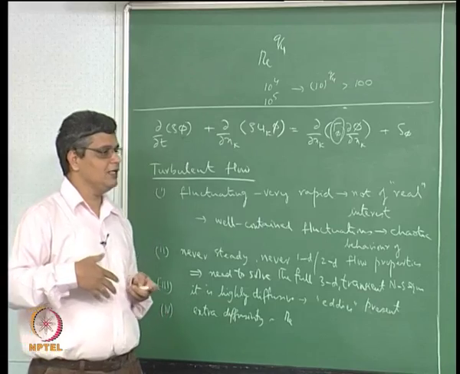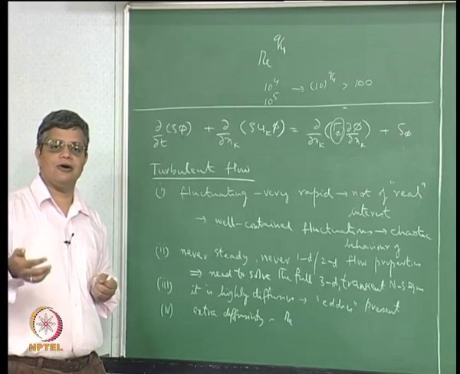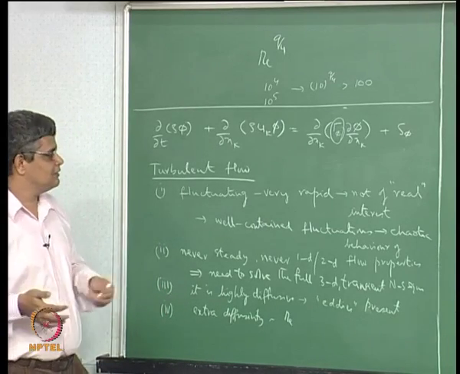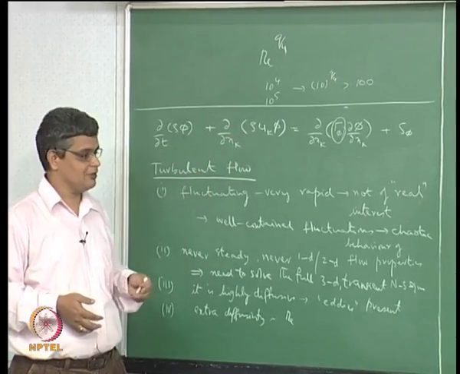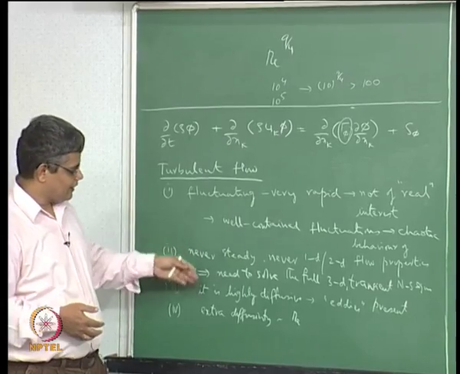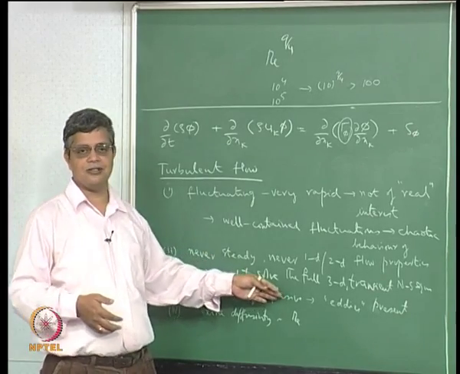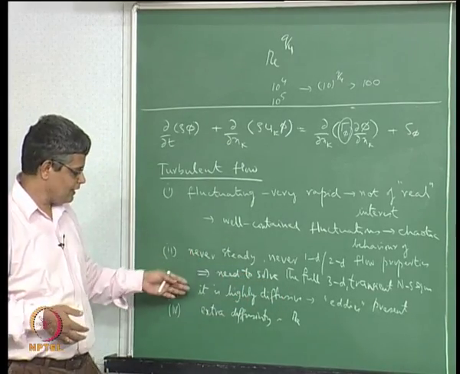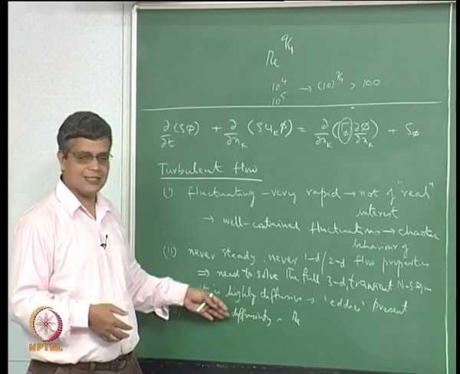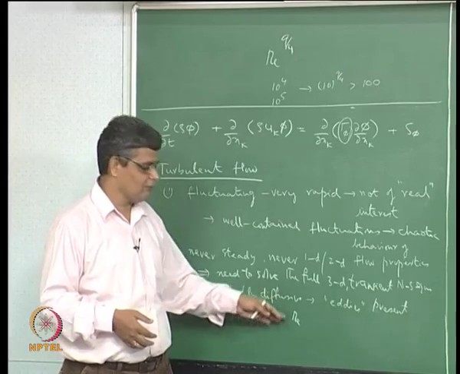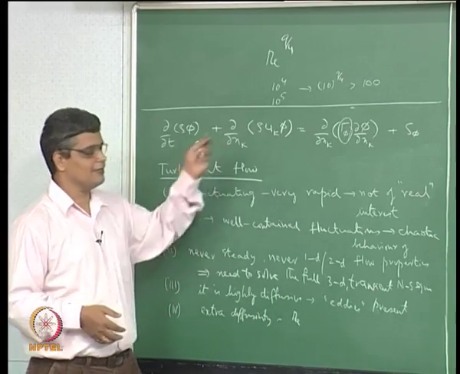Okay, so you may be grossly oversizing or undersizing your process equipment dealing with the fluid flow and associated heat and mass transfer if you do not take correct account of the extra diffusivity that is coming into the picture. And because it is not only extra, but how much extra depends significantly on the flow parameters like the Reynolds number and the flow geometry.